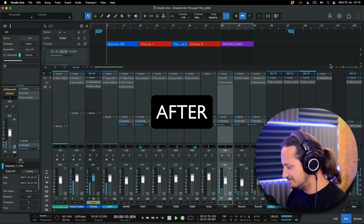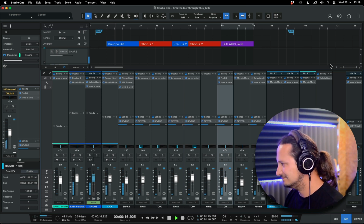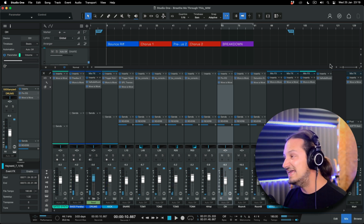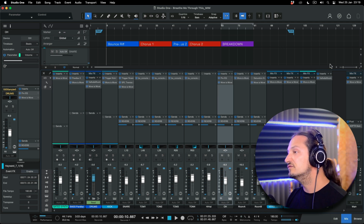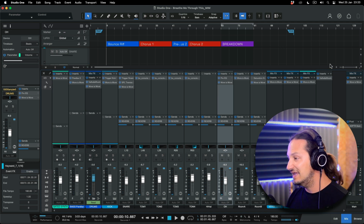And now this is the mix afterwards. As you can hear, there is a huge difference. You've got that louder volume, you've got the clipping and saturation happening, and it's just making it way more beefier and way more punchier. So now let's take a look at the plugin.